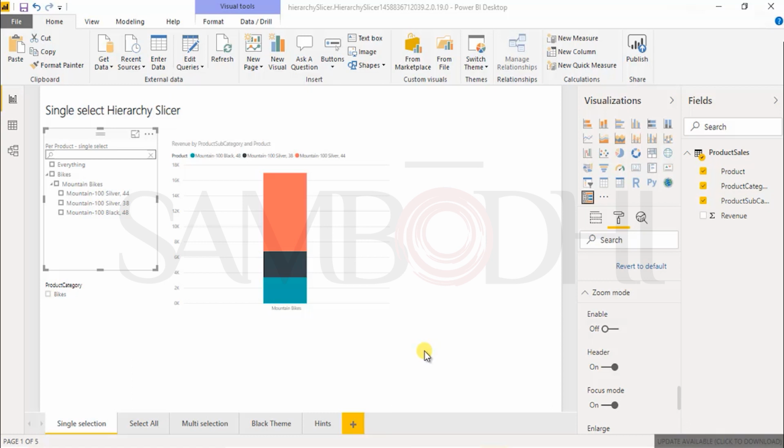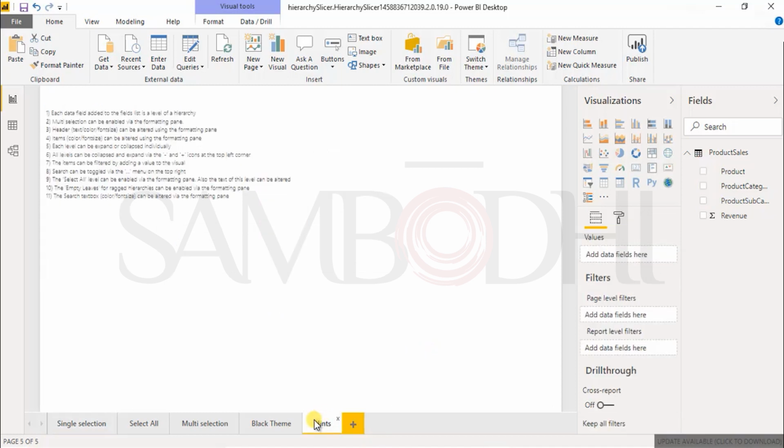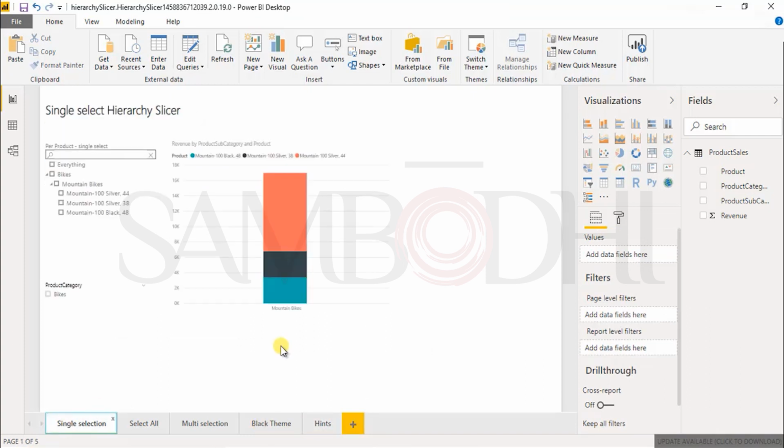With this, let's now move towards the concluding area of slicers and all the visuals we saw from the marketplace. Just to sum it up before we see the conclusion, before you get involved with any third-party slicer, please have a demo or download the sample PBIX file, and check all the features of that visual along with the hint screen, which is very important. Once you are sure about the requirement fitment in your system, only then import it directly by clicking on these three dots and import from marketplace, a faster, safer and easier way to do it. And going forward, then you use it in your own dashboards. Let's have a look at the conclusion.